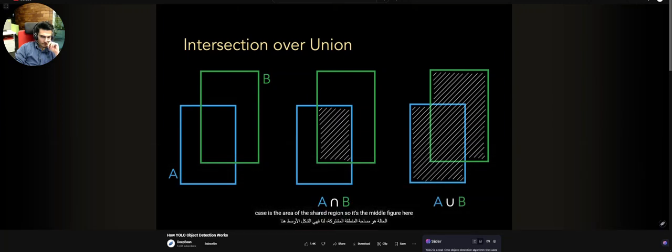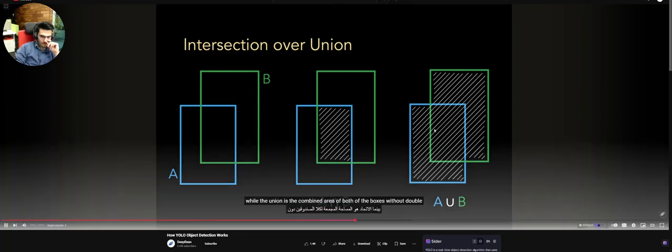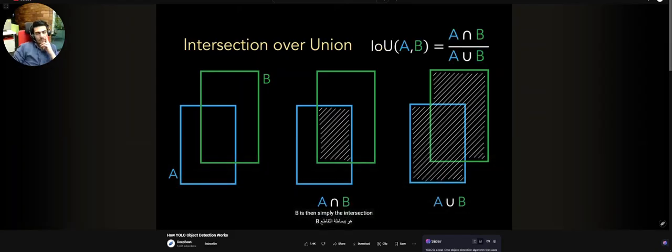So it's the middle figure here, while the union is the combined area of both of the boxes without double counting the overlap. So the intersection over union of A and B is simply the intersection divided by the union. So it's essentially a measure of the degree of overlap between two boxes or sets more generally.